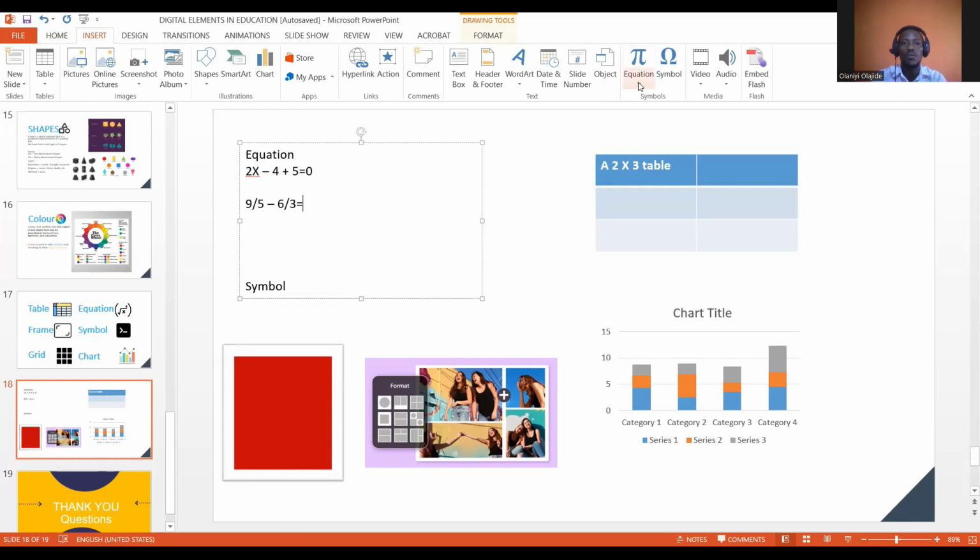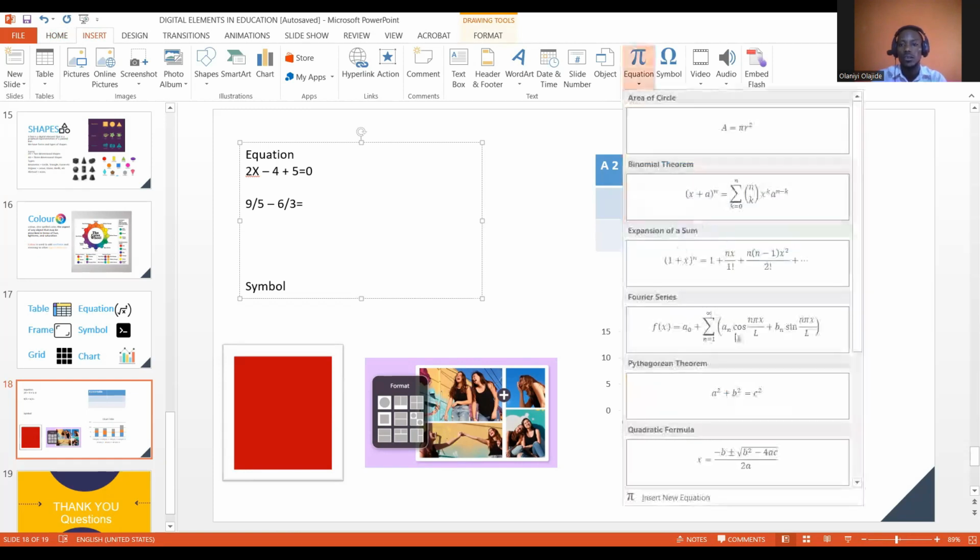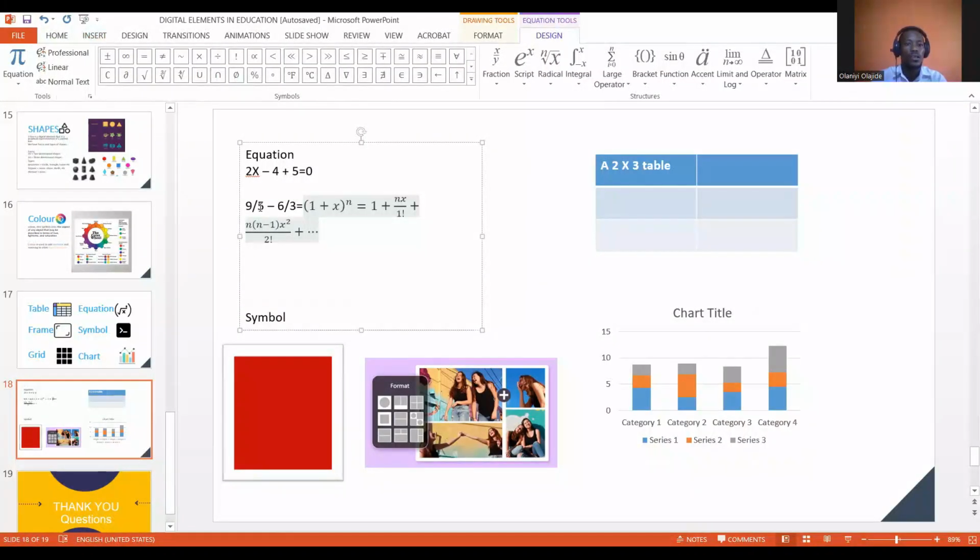Yes, you can see here we have equation. So I can decide to insert any of these equations. We have area of a circle, binomial theorem, and all of that. I can decide to use just x. Now, instead of putting my equation like 9/5 minus 6/3, I can decide to use this.